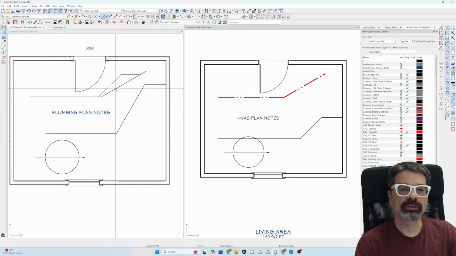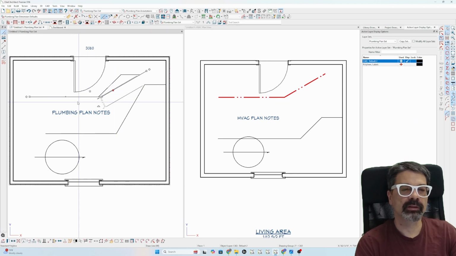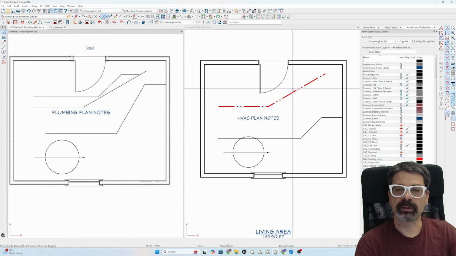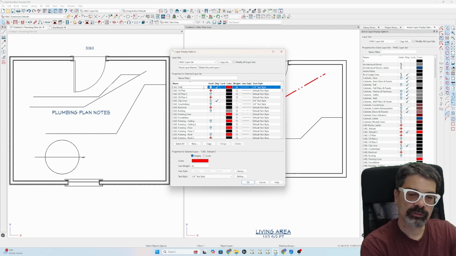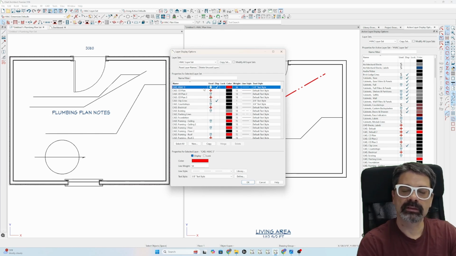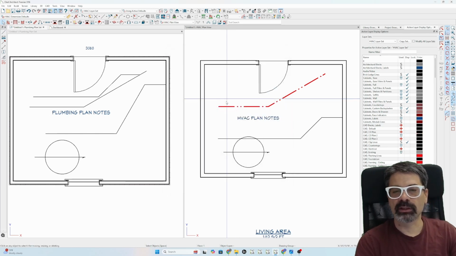If I were to select this over here in plan, like that, it's going to update over here. Now, if I were back in HVAC plan and to rename this HVAC 3, right? I'm changing all of this without understanding that it's changed. It's also changing on the plumbing plan layer set.